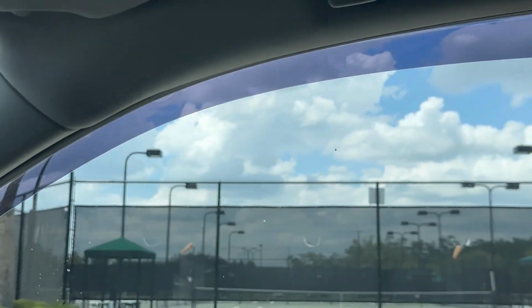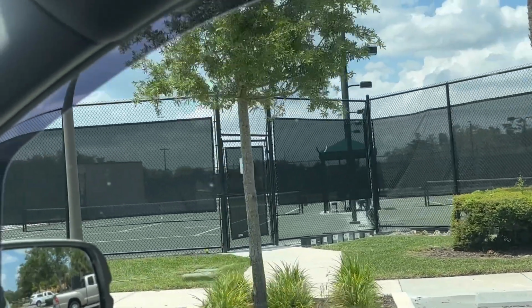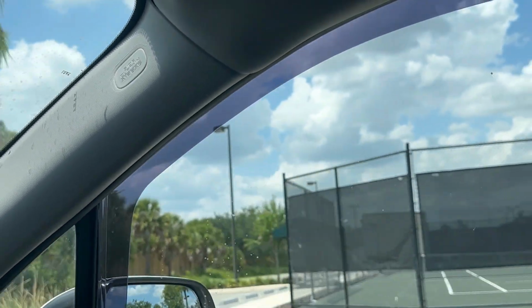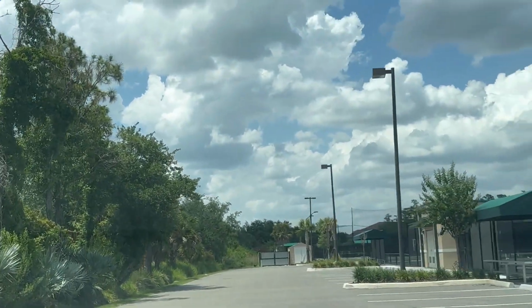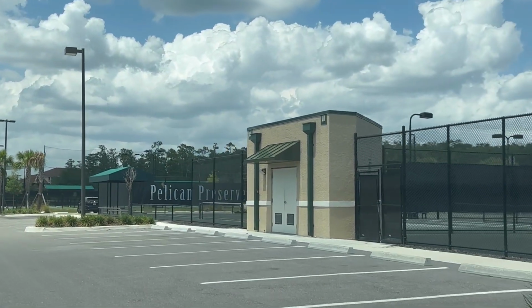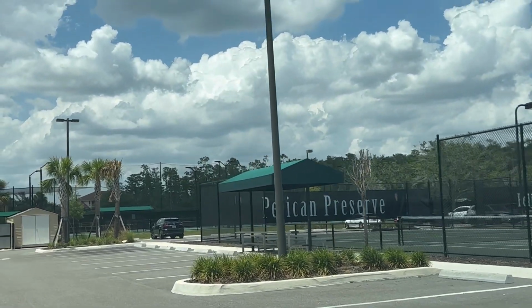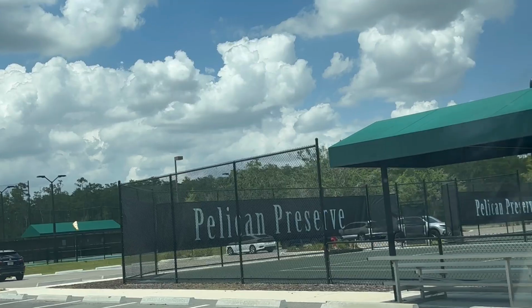These are tennis courts. The tennis courts are green and are larger. The pickleball courts are green and blue, and they are about half the size of tennis courts, and they're further in the back. As I'm driving back, you'll see a glimpse of them as I'm driving, and then later in the video, I will actually get out the car and walk around so you can see the pickleball courts and other amenities.